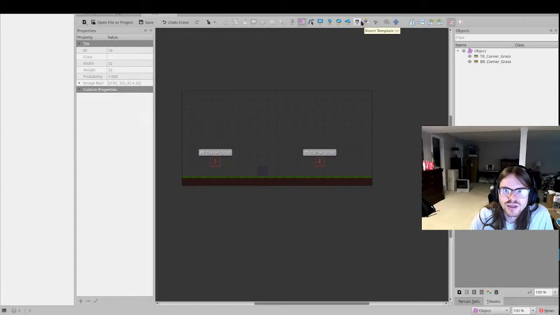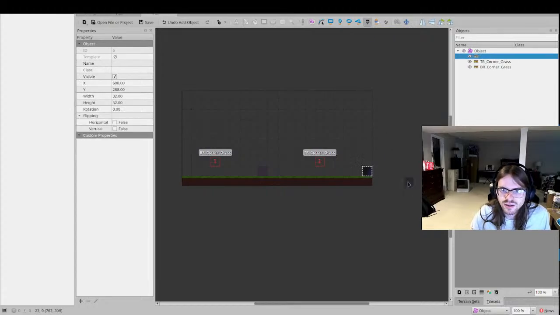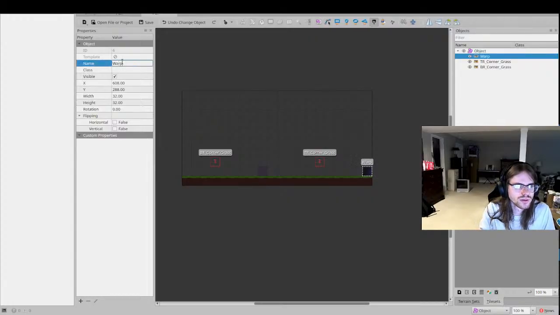And we don't want to select, we want to insert a tile. Snap it to grid there, and we're gonna call it warp. So we're gonna do the map we're warping from, underscore, warp, underscore, the map we're warping to. So we're gonna do 1 underscore warp 2.